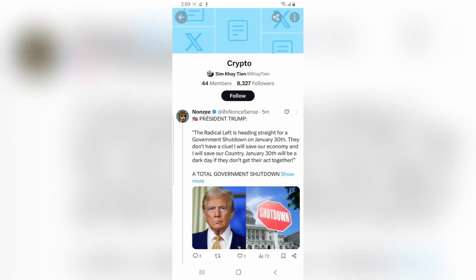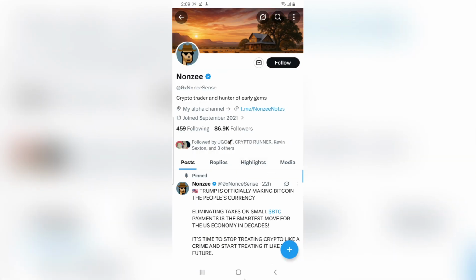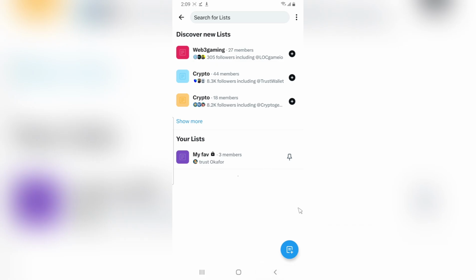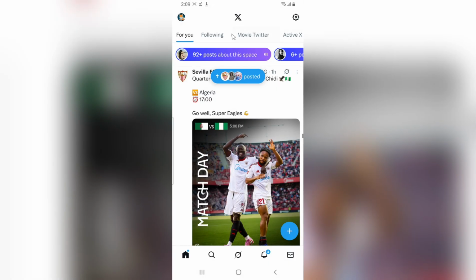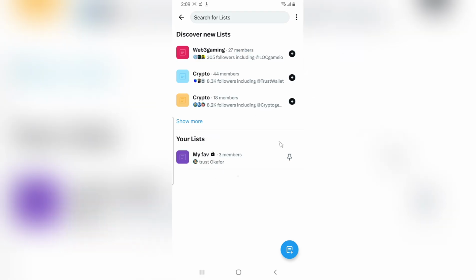Each follower or each member in this group has an amount of followers. You can clearly see that. So when you follow other public lists that are available, it just adds up and displays as more members to them. Whenever you follow a list or anything, it's going to display in this area. But because I said do not display on the home page, that is the reason why you do not see it. Whenever you click on list, you'll be able to see your list anytime you want.